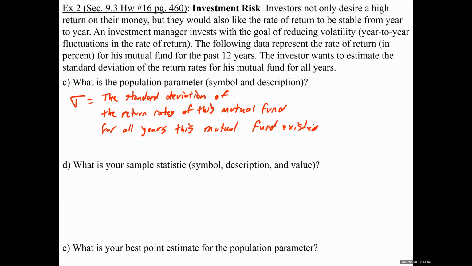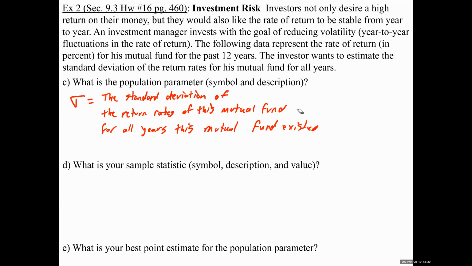So I wrote standard deviation of, and this is the population data is what I wrote there, or population, whatever, same thing. In this problem, we're treating them like the same. Because otherwise, if you ask what's the population, it gets a little weird. Like, I don't know, all years since the mutual fund existed. I don't know, it's weird. So again, if you confuse population and population data, it's not a big mistake. Sometimes it's fine. Okay, but anyway, it's a standard deviation of the return rates for all years this mutual fund existed.